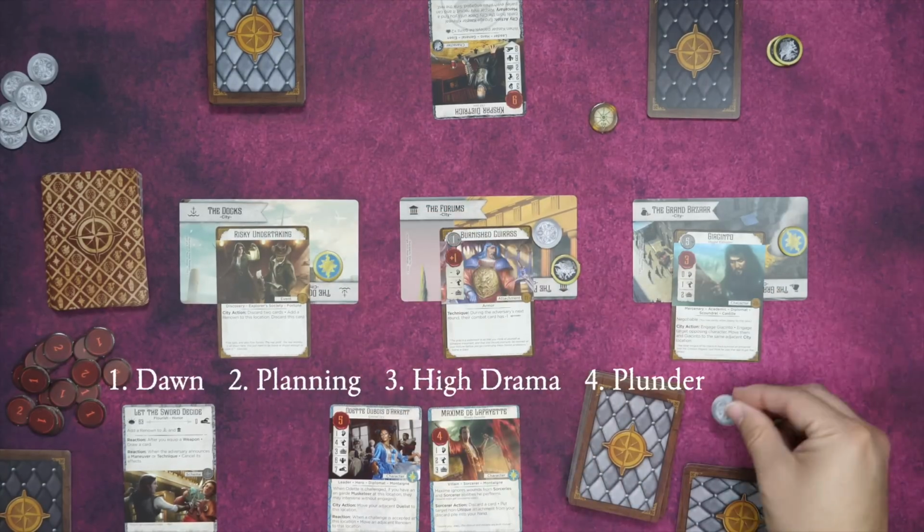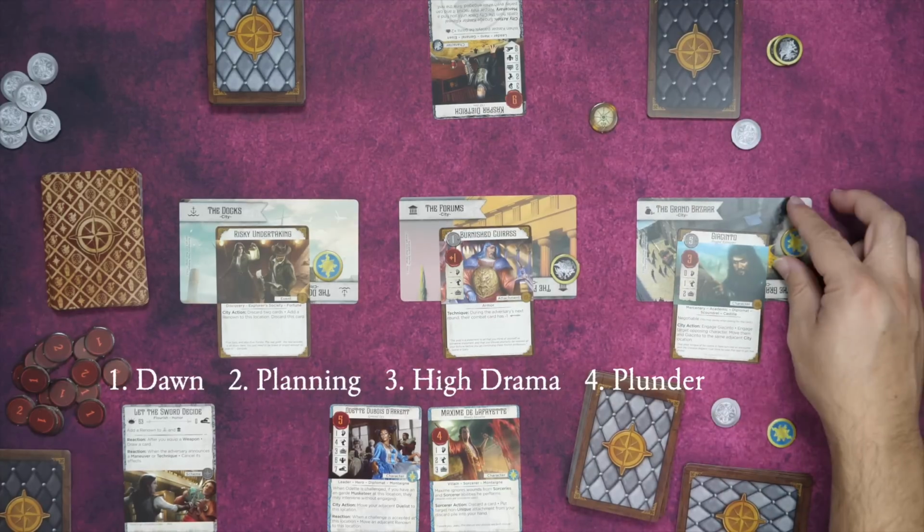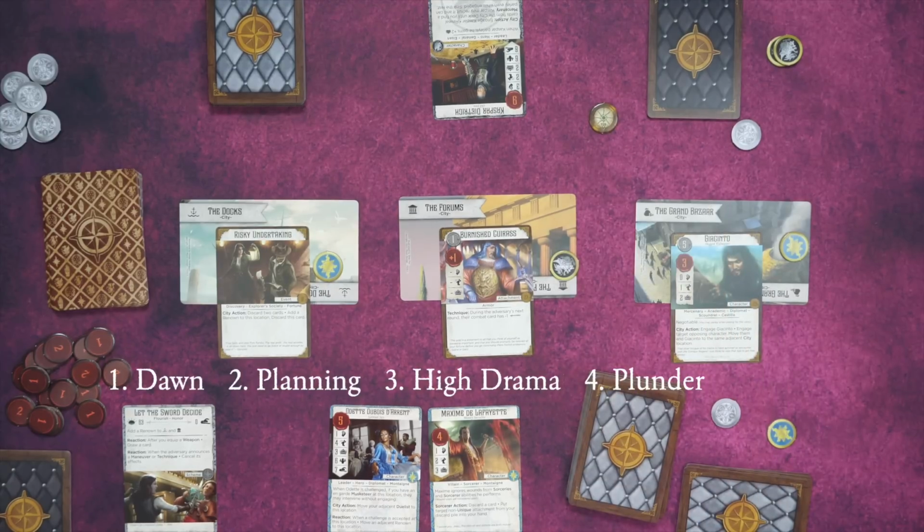But if they do not, then we are going to collect any of this renown that's in the city with us. So I would take this renown, my opponent would take this one, and so on. There's none here, so I wouldn't collect any. And then we are going to see if anybody has 7 renown. If anybody does, they win.